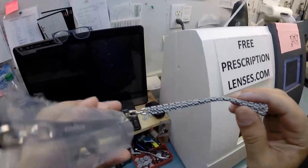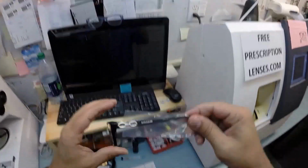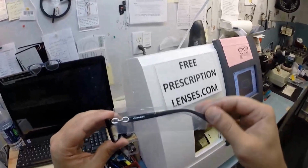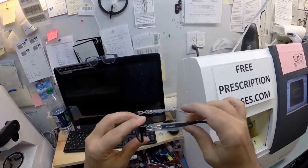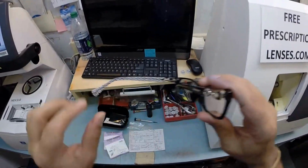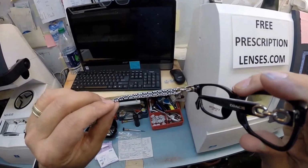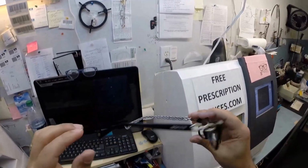Of course, it's hard to see with this print inside on the temple, but this is the 6052 Fannie. It comes with a little plastic sleeve on the left temple to protect the temples from rubbing together during shipping. And of course, I'm going to include that on there when I ship to you. This is color 5214 in the 54 eye size. Of course, this is the black with the black on white on the interior.